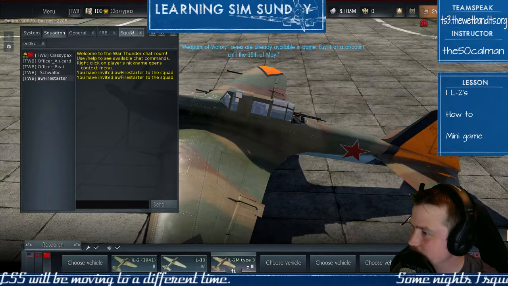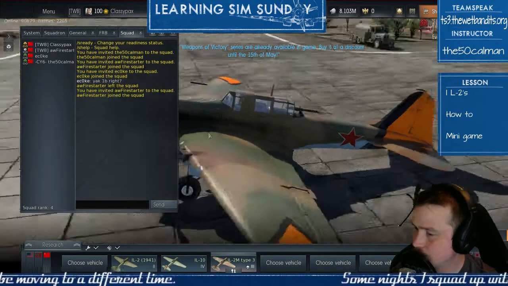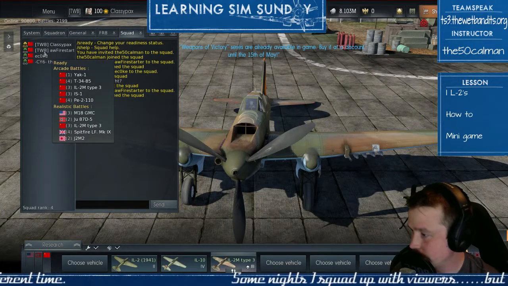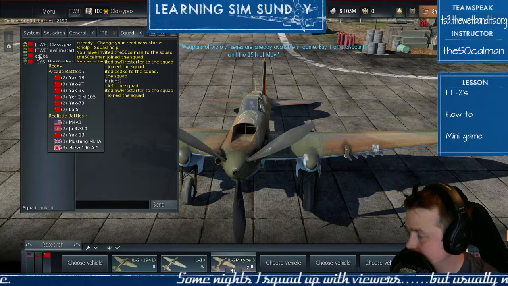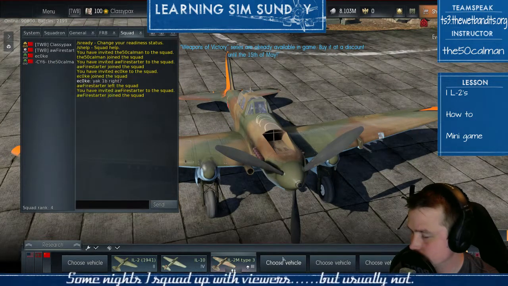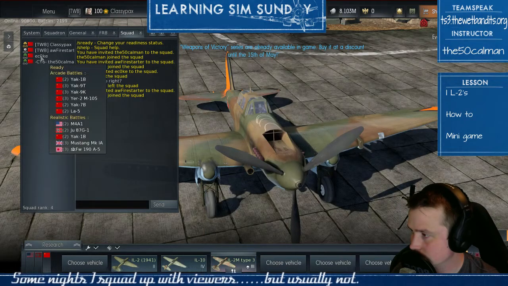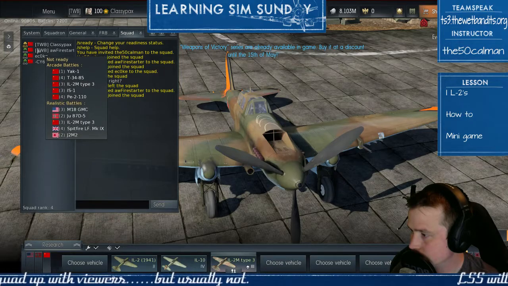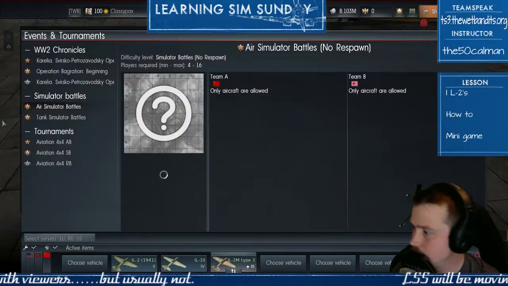All right, inviting you to squad. So E-Coke or Firestar, if you wish to fly escort or the bomber, be my guest. The attacker, be my guest. It's 3.7. Yeah, I'm flying the Yak-1. Okay, into queue.